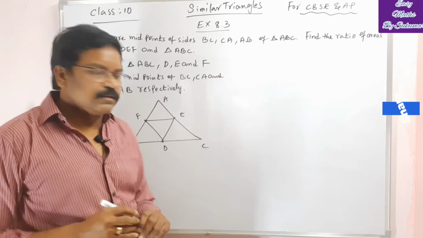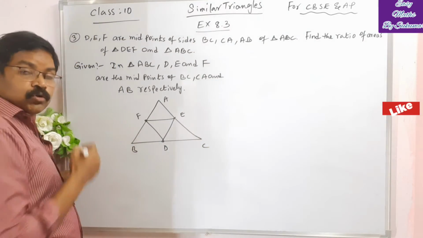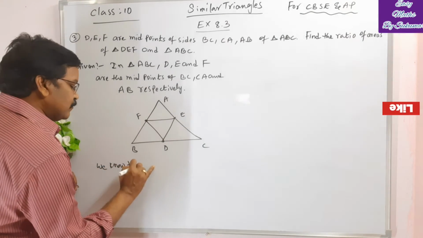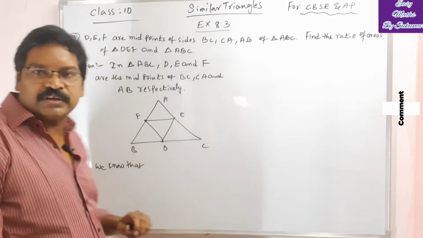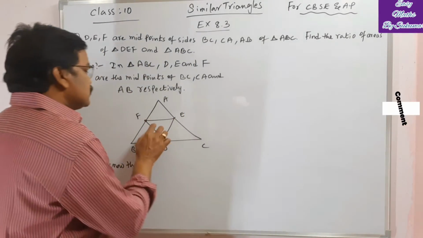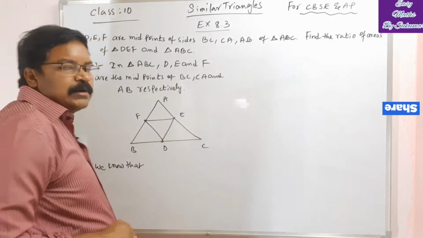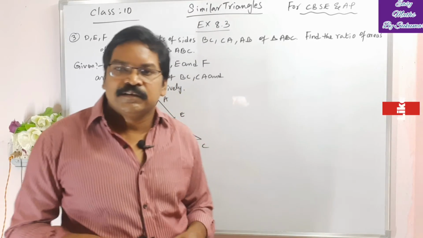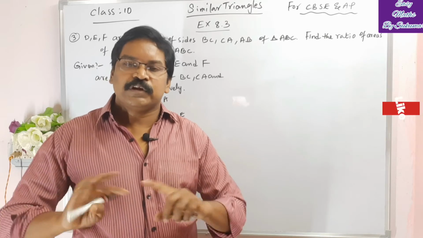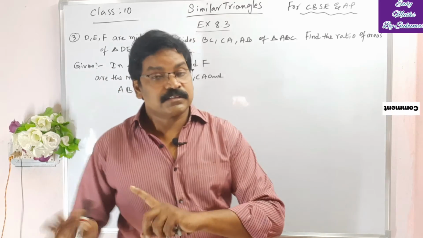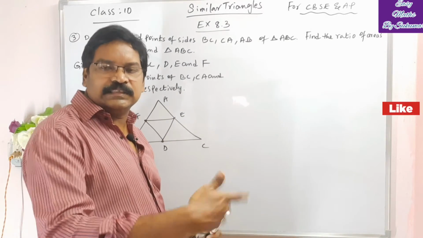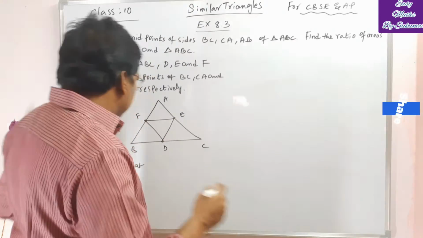My dear students, you already learned in class 9 and proved this theorem, but it is a long process. We prove that this is a parallelogram, this is a parallelogram, and each diagonal divides the parallelogram into two congruent triangles, and if two triangles are congruent, then the areas are equal. It is a long process, but after learning the previous theorem, it becomes very simple.